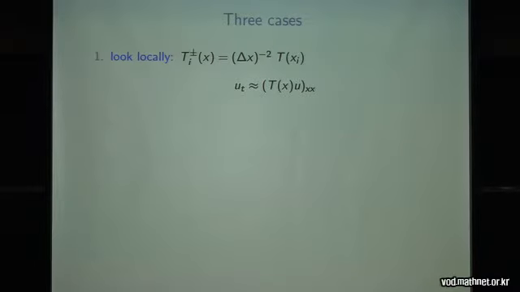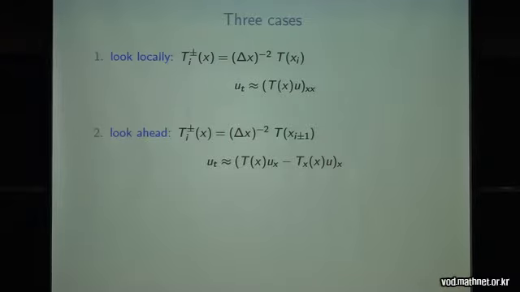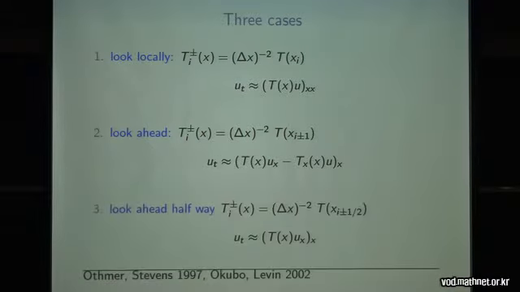And then in the limit, you get out this diffusion equation where the T of x is inside of the 2 derivatives. If you look ahead, that would be the next case. So now the transitional probability depends on the point you would like to move to. So now I stand here and I look there. And if it's better in my neighbor's garden, then I go to my neighbor. And so then this leads actually to kind of a funny term, which has a diffusion term and a drift term here. And then look ahead halfway.